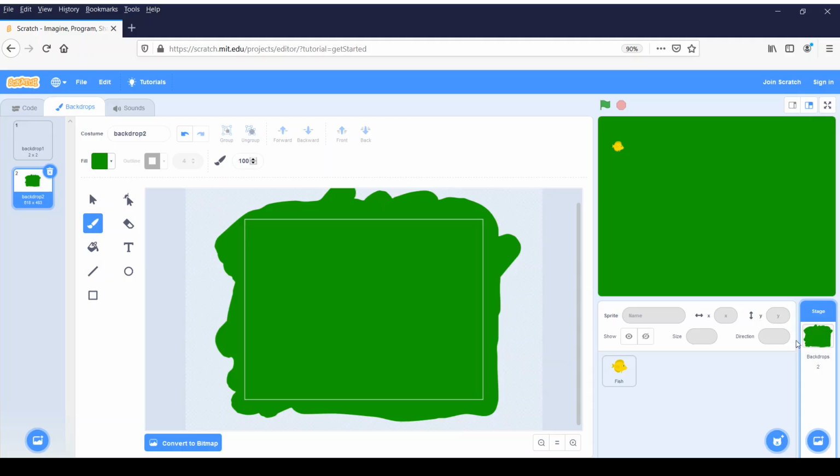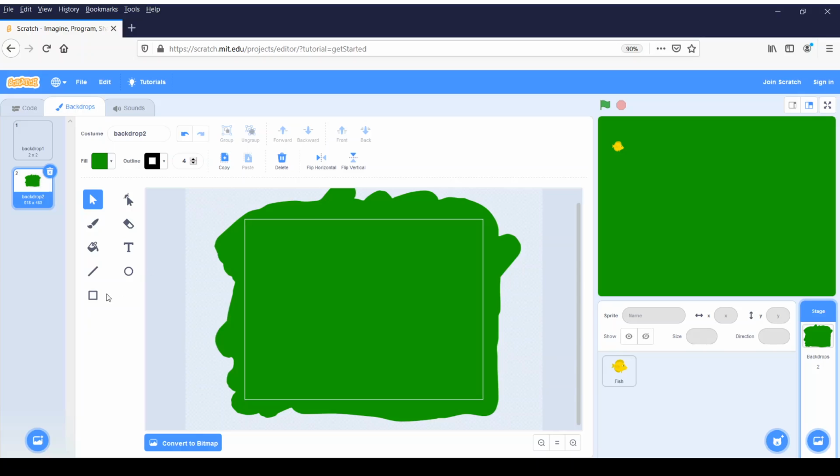And then we've got, mine looks a little bit like a loaf of bread, but it's over there for our backdrop. I'm going to choose my pointer tool over there just to make sure I don't make any mistakes. So there you go. That is your backdrop. Now we're going to add a river.